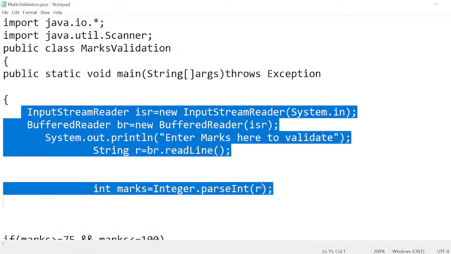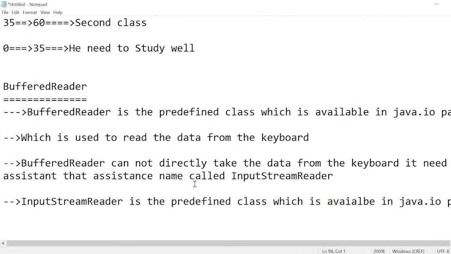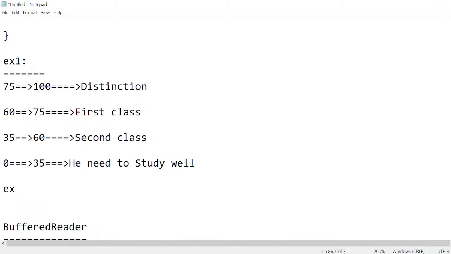So like that, this is one program, marks validation, which you can do. This is one assignment, and there is one more assignment I am giving: grades validation.